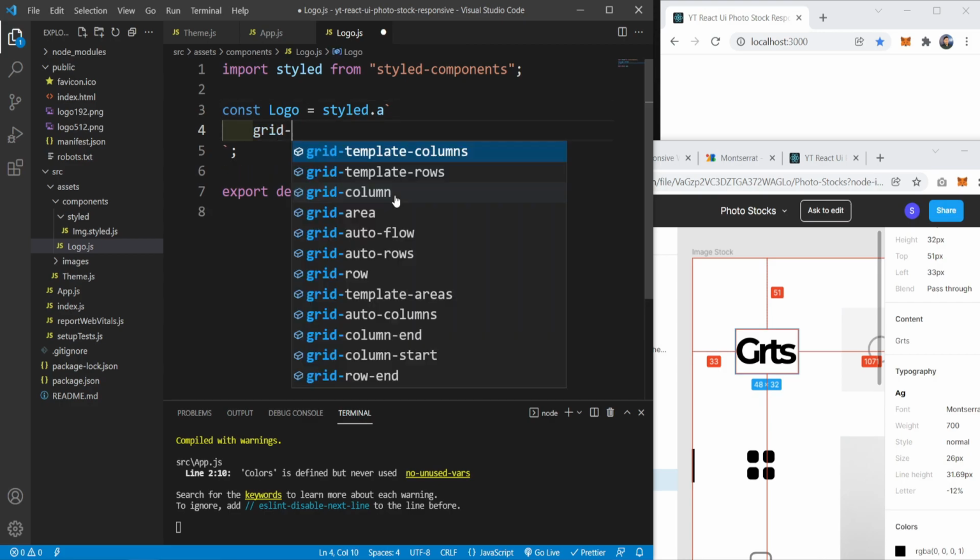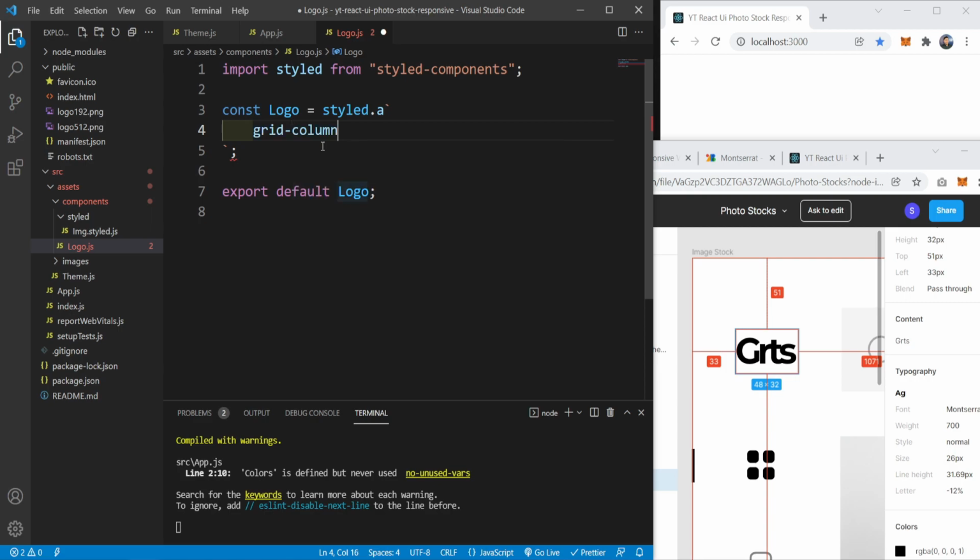So for the logo, we should place it in the first cell of our grid. In order to define which cell we are going to place this component on the grid, we should use grid column and say we are going to start from the first cell and span one cell.